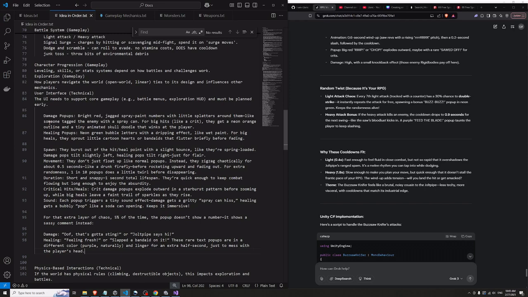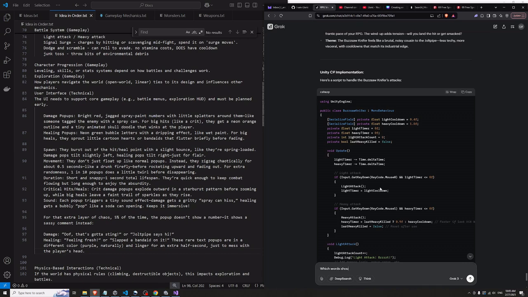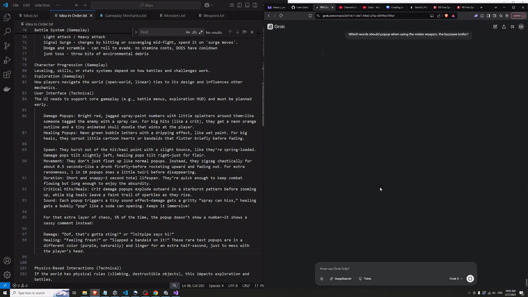Okay, we didn't write down anything. Which words should pop up when using the melee weapon Buzzsaw Knifer? Come on.